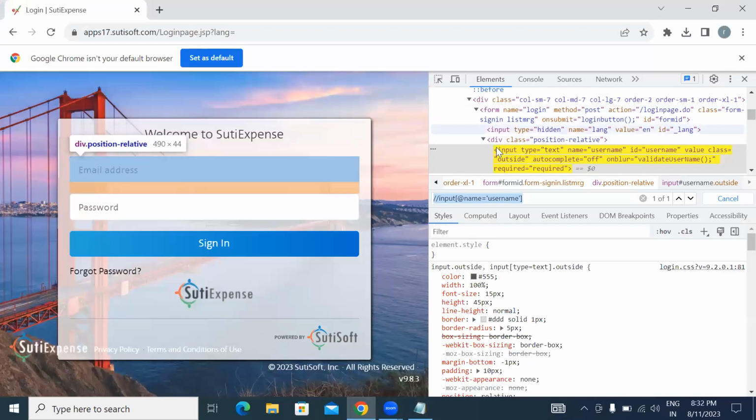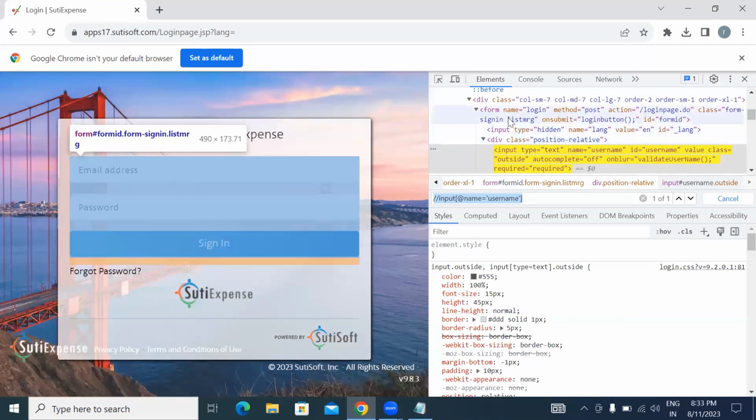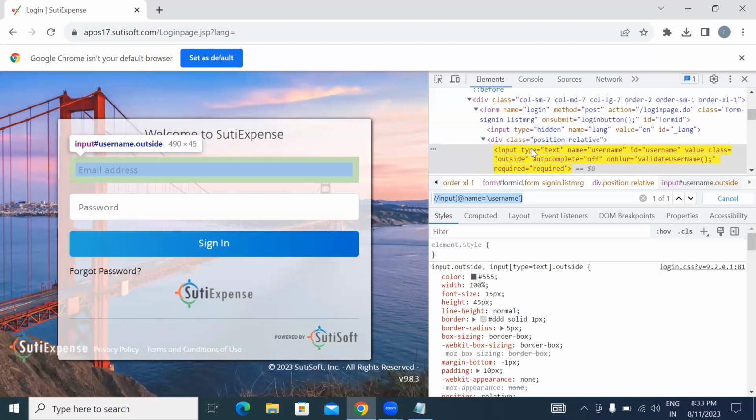After HTML tag name, there is the attribute type, available under light red color. What is highlighted with blue color comes under attribute value.